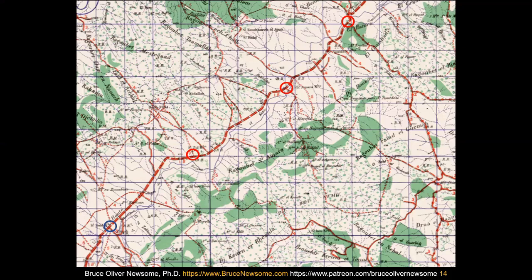Now, the blue circle is the furthest advance of British forces in response to Operation Eilbote II. So there is effectively a long length of ground of no man's land between that blue circle, which I'll show you is Sidi Said Kabar, and the red circle, which is at Sidi Zid Kabar, just to make the battlefield more confusing, and it helps to explain why the war diaries are so confused about where they fought, and then the histories are even worse, which is one of the reasons why this battle has been ignored, and the capture of Tiger 231 has practically been ignored or misrepresented.